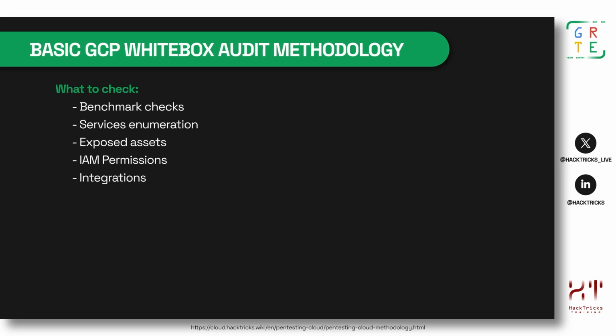And finally, we can talk about integrations. Of course, nowadays, most of the companies that are in the cloud are also going to be using other platforms, such as GitLab, GitHub, Vercel, Cloudflare, even GCP and AWS at the same time. And it's fairly common to generate some trust between them, maybe giving some credentials to a platform so we can access the other one, or maybe connecting them via OpenID, or any other way to establish some trust relationship between two different platforms.